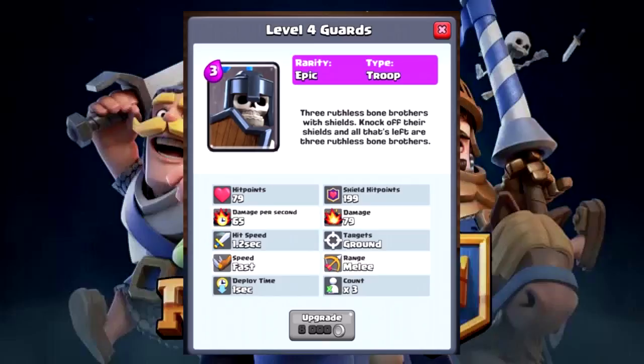He's definitely a good one. Like I said, he's good for countering tough troops. Now, these guys are really, really similar to regular skeletons. Of course, they do have the shield, which helps them out with that, but these guys have the melee range. They, of course, have a faster movement speed, and of course, they're ground units as well. So like I said, they're extremely similar to the skeletons. Instead of dropping 4, you only drop 3 with this one, but they have the shield. So I would say they're quite a bit better and definitely worth 3 elixir instead of 1.